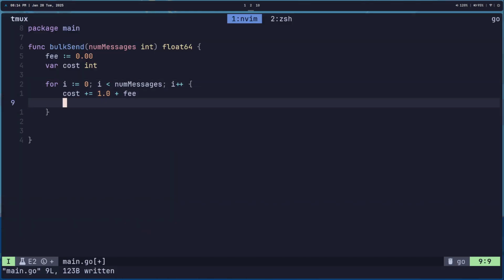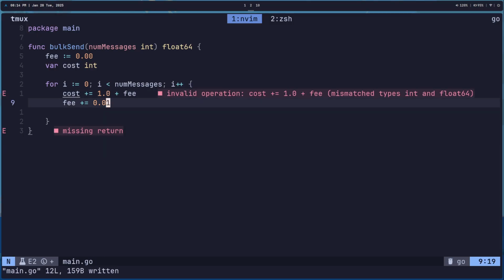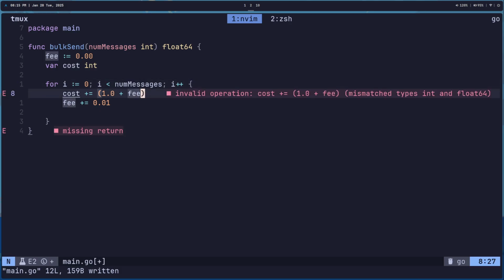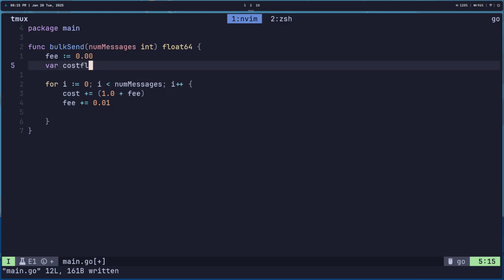And then we need to do, not return, the increment of the fee. Oh yeah, this is a float. float64. And return the cost.